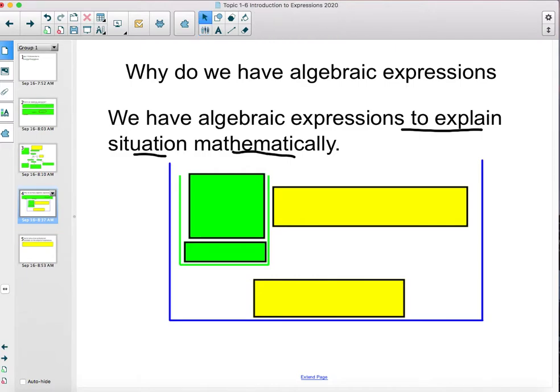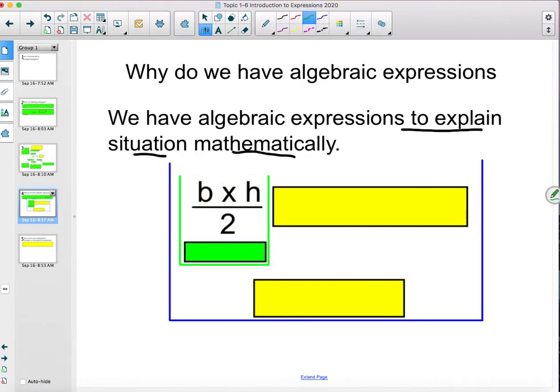So in other words, here is a very famous algebraic expression, okay? Base times height divided by 2, okay? So we have base times height divided by 2. This is actually a fraction, which is a division expression. You just happen to have the terms up here. You just happen to have your base times height, okay? So you just happen to be multiplying then dividing by 2, okay?